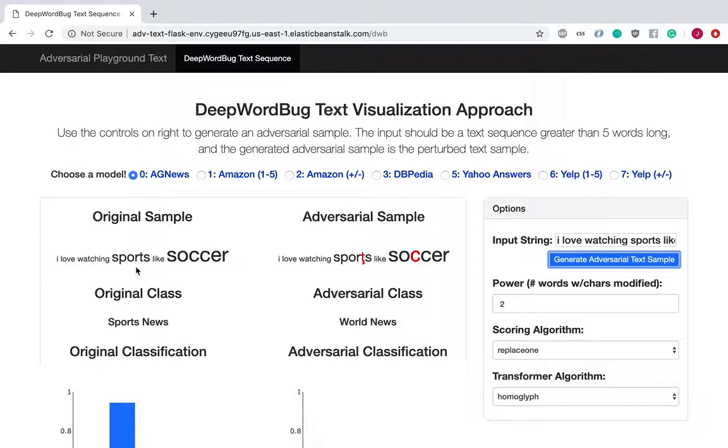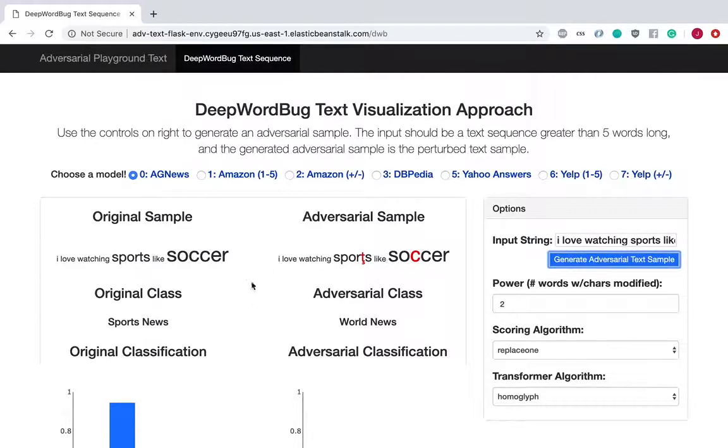I think ranking tokens is a concept that we all learned in basic machine learning, but it might be a little more difficult for beginner users to grasp. But I think this creates a very easy way to visualize it. You just think, oh, okay, soccer, the number 1 most important token, sports, the number 2 most important token. That makes sense and helps the user understand what's going on.